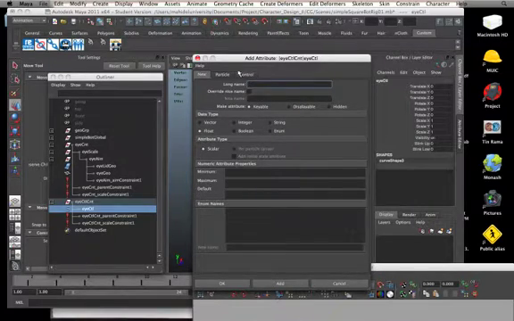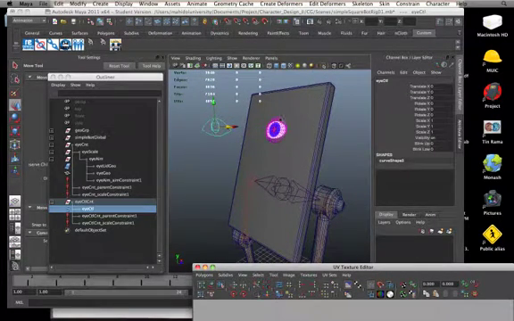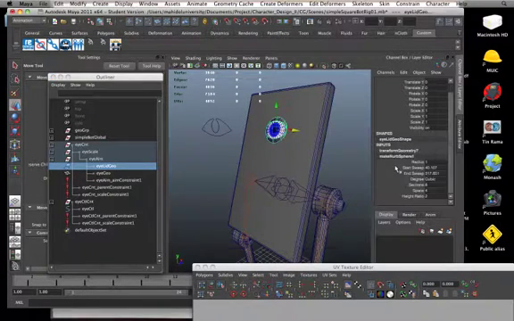Okay, upper and lower. So let's grab this eyelid geo. The upper will control the start sweep right here, and the end sweep right here will be controlled by the blink low.